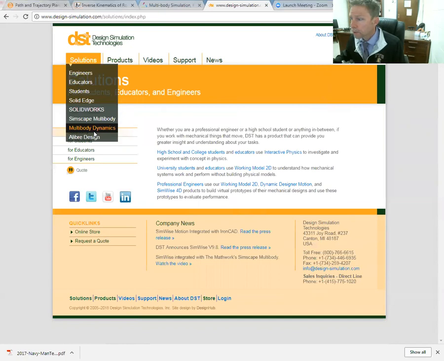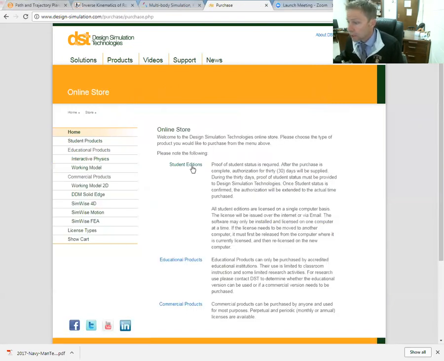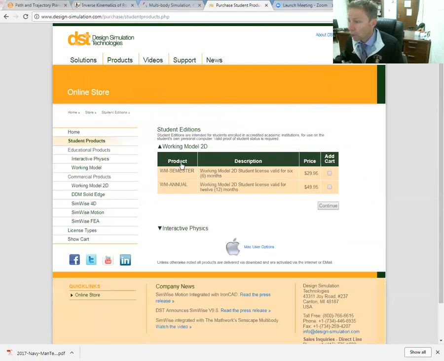It's called MotionWorks. Couldn't think of the name of it. Working Model. And so it's this Working Model 2D, and you can get the student edition for 6 months, $29, or 12 months, $49. It's a little bit of investment, but that's a nice software.